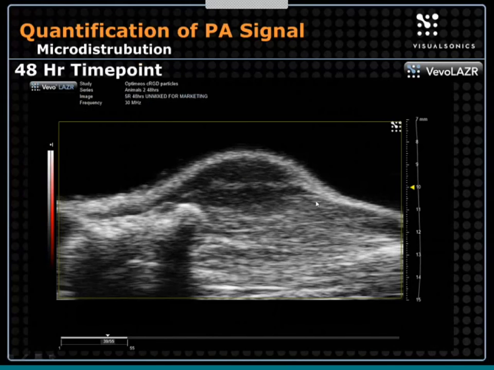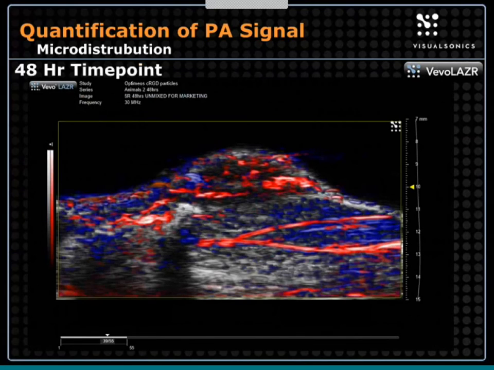So we can see the skin overlying the tumor itself. There's a bone here which is causing this shadow, and then you see musculature of the hind limb underneath that. Now, because we have our unmixing, we can unmix for blood. So that's what you're looking at here, red being oxygenated hemoglobin and blue being deoxygenated hemoglobin. And you can see, again, there are massive differences, even in a tiny tumor like this, in the distribution of oxy versus deoxyhemoglobin, and indeed just blood itself.